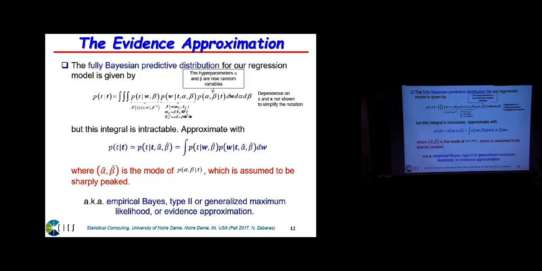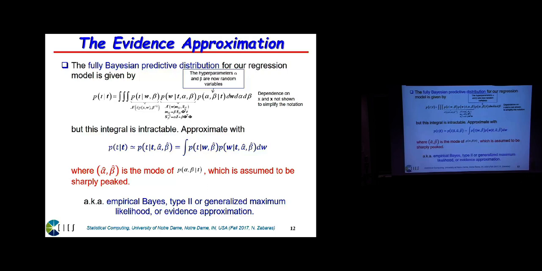What you see here is the marginal likelihood, and this methodology is called the evidence approximation. This is the evidence, and effectively we now need to compute these point estimates, the parameters alpha and beta, by setting up an appropriate optimization problem. Once we do that, predictions will be based on this formula. So without computing the full posterior, how do we find the MAP estimates of alpha and beta? I mean, we are going to assume the posterior is peaked around those two values, but what are those two values?